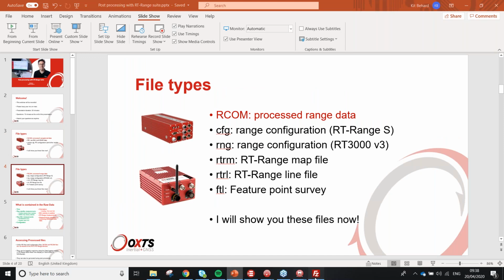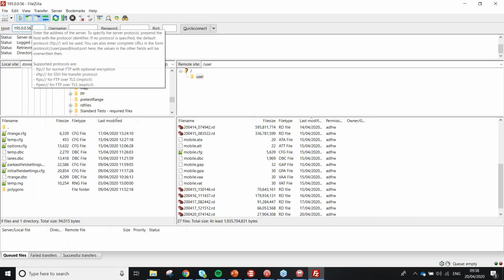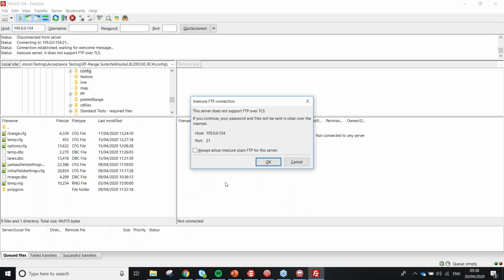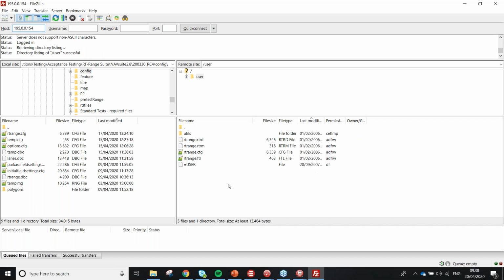So if I do the same thing I did before, but with an RT range unit, you'll see here there's much fewer files and only really the configuration files. So this is the file that you create when you go through the configure RT range application and then commit a configuration onto a unit.